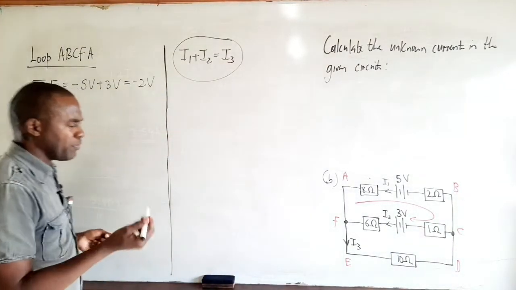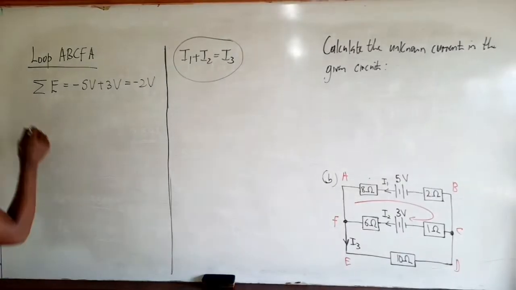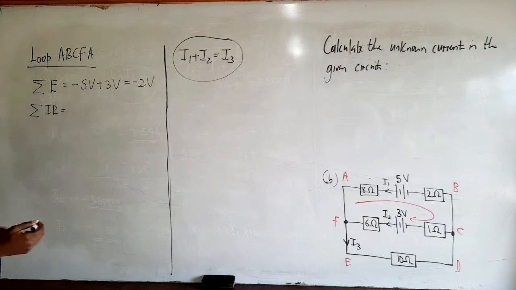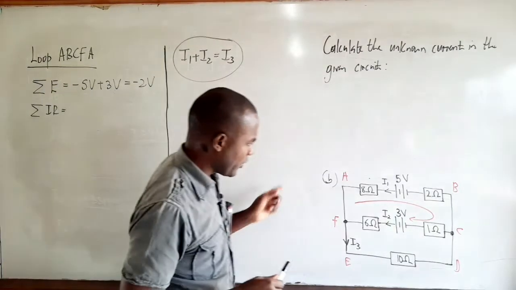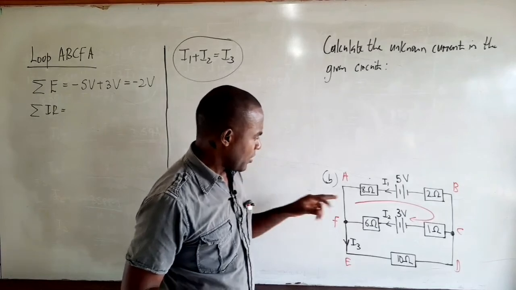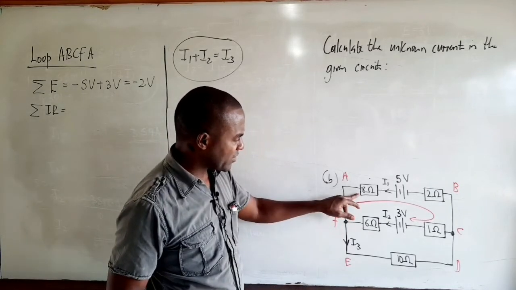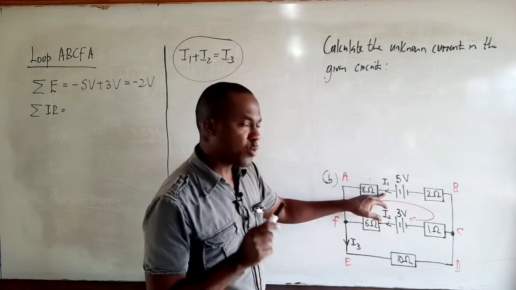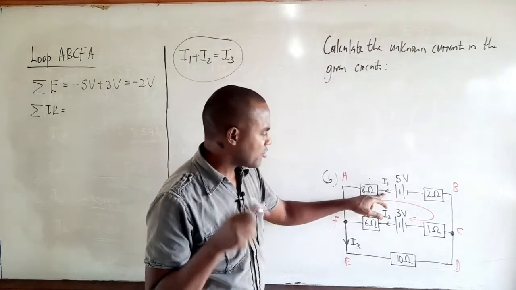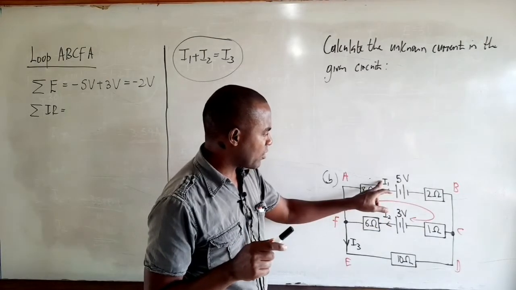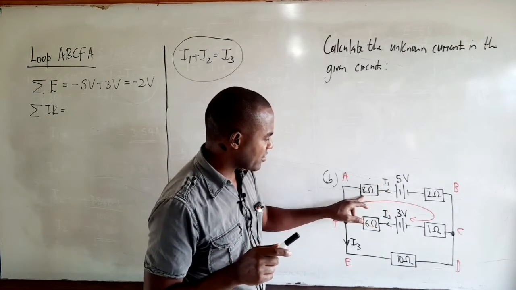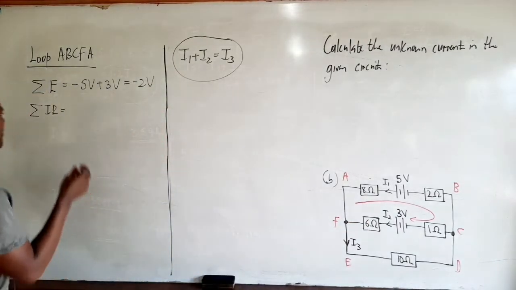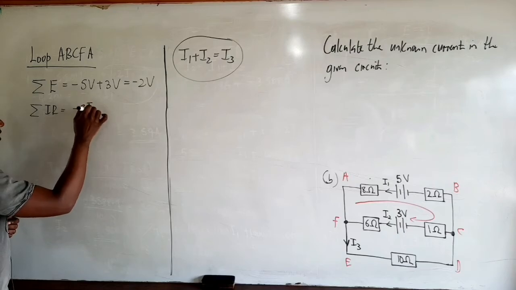Now let's apply the second part of Kirchhoff's second law, which is to find the algebraic sum of all the potential differences across all the resistances in the loop. So once again, we're going clockwise. We start at A. Now the first resistor we encounter is an 8-ohm resistor. But the current flowing through the resistor is I1, and I1 is going in the opposite direction to that in which we're traversing the loop, and we therefore treat I1 as being negative, and the PD across this 8-ohm resistor will also be negative. So therefore we have sum of IR is equal to minus 8I1.